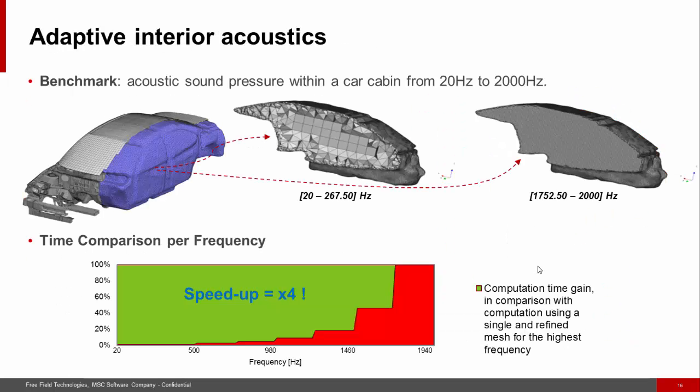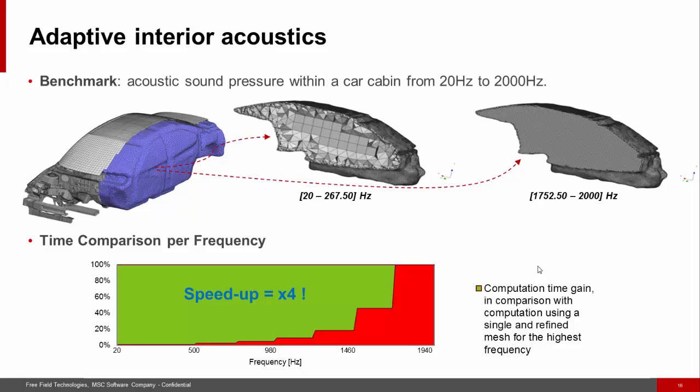Mesh adaptivity can also be applied to interior acoustic problems as well. For example, we have considered these car cavities solved directly by means of a finite element component. Also in this case, it is sufficient to provide only one mesh. Then a set of 8 meshes has been generated automatically to compute the interior acoustics up to 2000 Hz with a frequency step of 20 Hz.